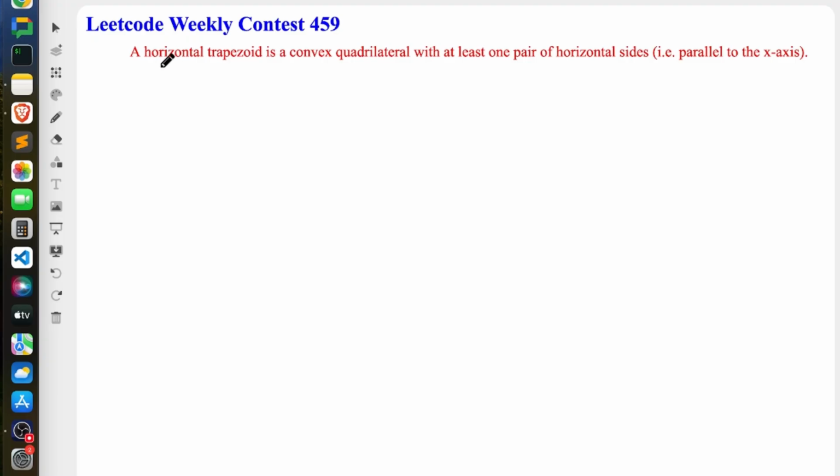In the second problem, we have to find all the horizontal trapezoids, right? And it's a convex quadrilateral with at least one pair of horizontal sides which are parallel to the x-axis, right? So let's say this is your x-axis and this is your y-axis, right? Let's say at this particular y coordinate, y1, you have five points, right? 1, 2, 3, 4 and 5.